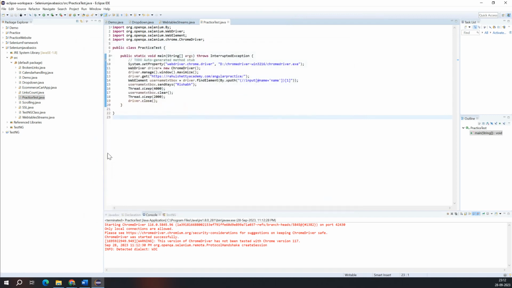It opened. Actually, it did not maximize. You know what? Because straight away I pulled this up onto this window. That's why. But this will work fine for you. Since I'm using two screens, that's why it's happening here. Okay.